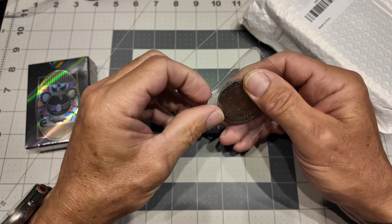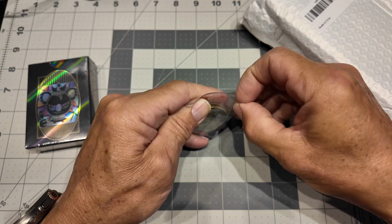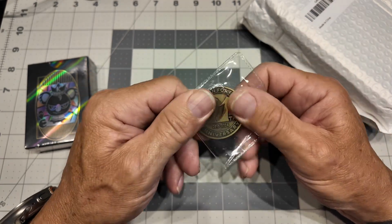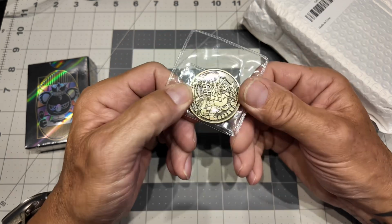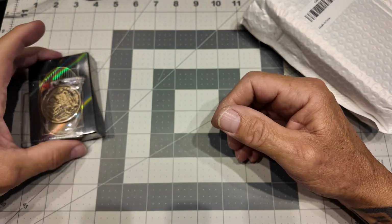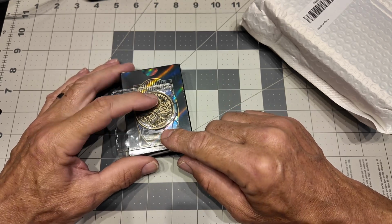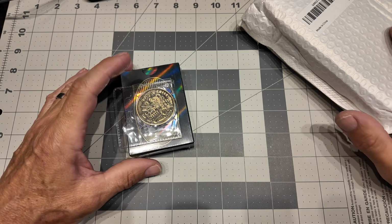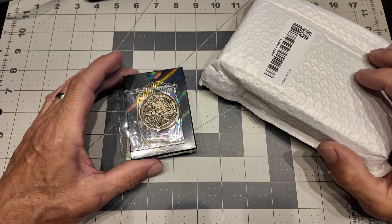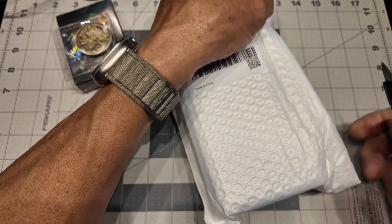You're not supposed to touch these things if you want to really keep them valuable, per se. I'm just going to leave it in there. I don't need to touch it. I want to touch it though. It's metal. It's cool. I like it. Alright, we get 2 gifts with your purchase. Maybe you have to go over $100 to get 2 things. I'll look, and then when I do an actual review on this knife, I'll clarify that. So let's open up this, my 11th edition.